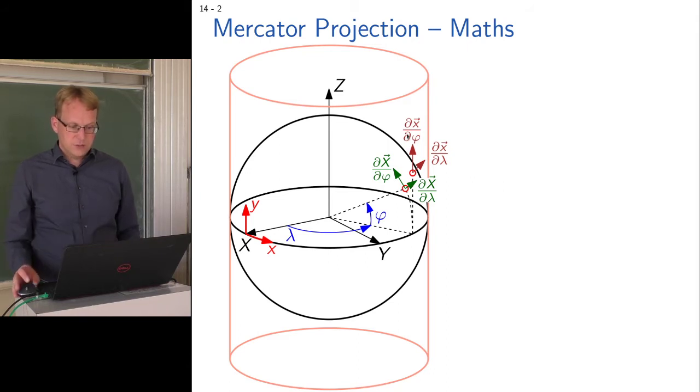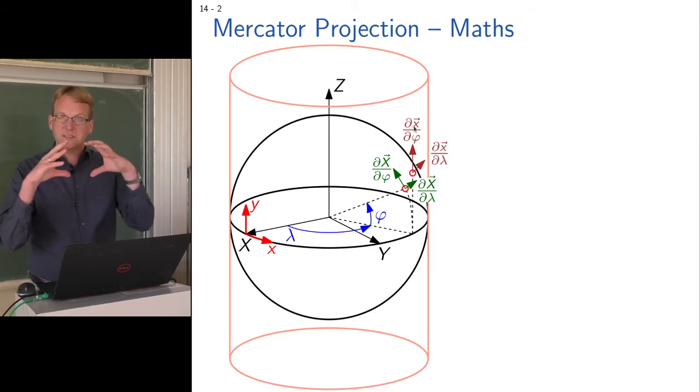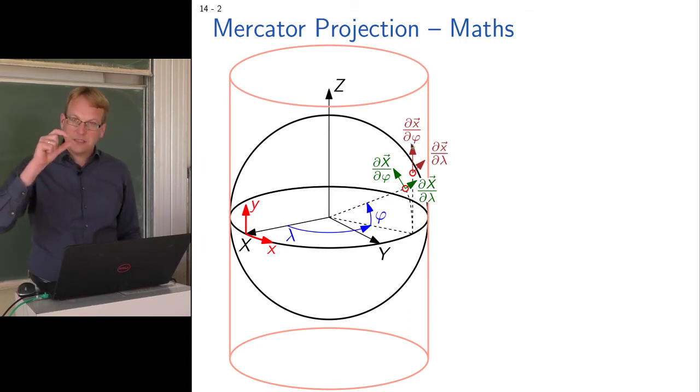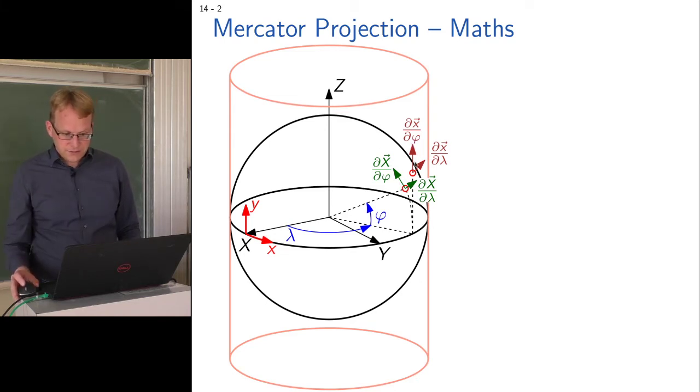And what we can do again, we can wrap these 2 coordinates into one vector, which is denoted here with this small x vector. And what we can ask again is, how does this vector change if we change the latitude of that point by some small amount? And again we get this tangent vector which points here in north direction. If we increase lambda a little bit, then our point moves further north, so we have this tangent vector tangent to the cylinder here pointing towards the north direction.